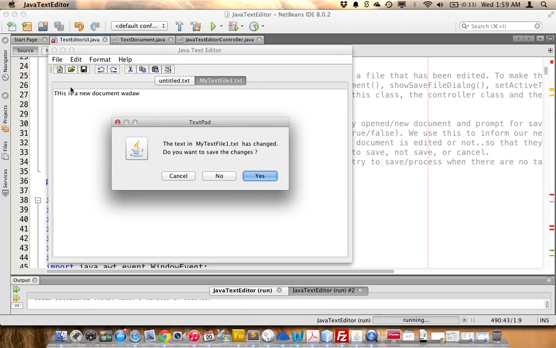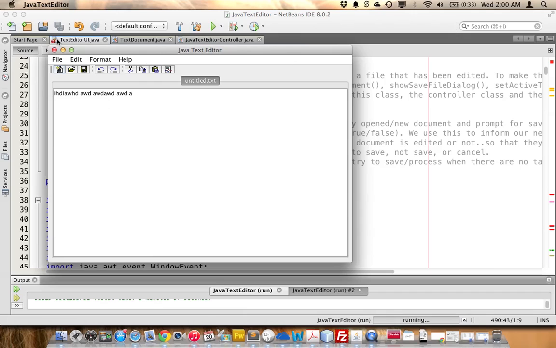So all of these modifications we'll put in place, and we'll take you through the changes in the text document class, the UI class, as well as the controller class, so that we can respond to these particular conditions.